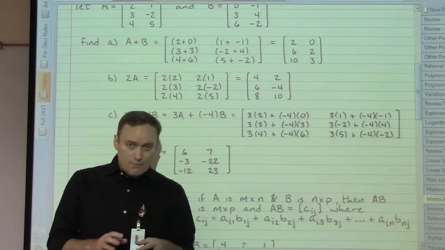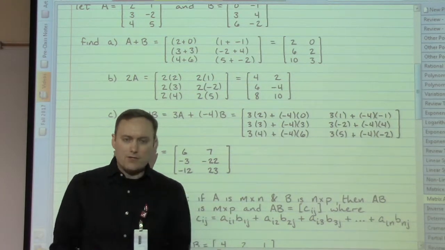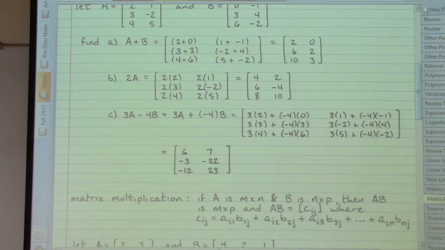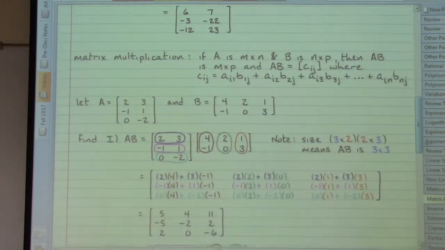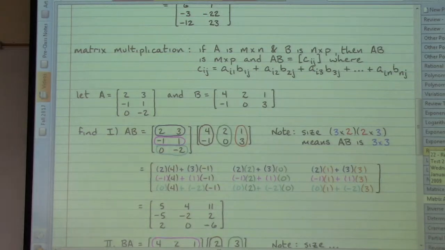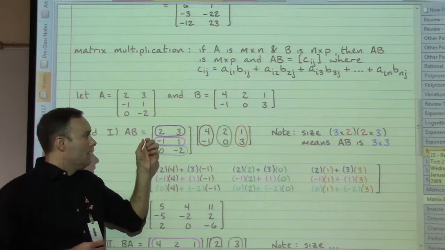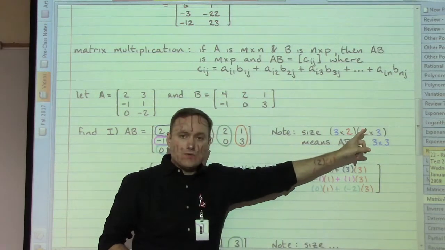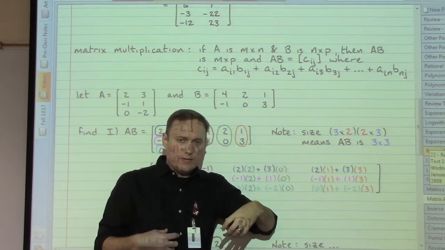Now, if those interior numbers match up, the number of columns from my first matrix match up with the number of rows from my second matrix, then we've got a technical comment here, and frankly, nobody likes to want to really decipher that sort of thing unless they're totally jazzed about matrices. So it's a lot easier for me to do something along the lines of this. I'm going to show you an example here and give you a little description of what's happening. Matrix A, matrix B, the number of columns in matrix A matches with the number of rows in matrix B. This matrix multiplication will take place.